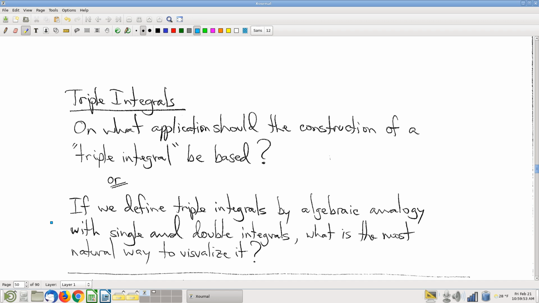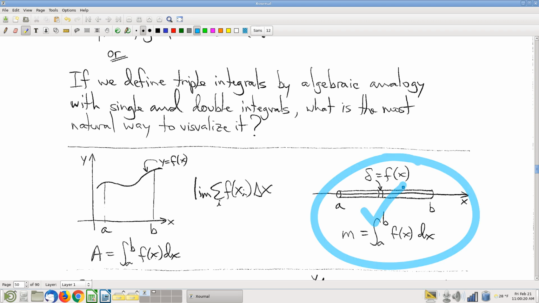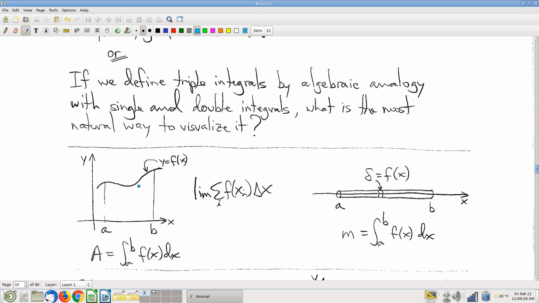So when we were doing single variable integrals, this was our motivating problem. We want to compute the area under a curve. Why we want to compute the area under a curve never came up very much. But anyway, we decided we want to compute the area under a curve, and so we motivated this construction called a Riemann sum. And then, as I've talked about this before, as kind of an afterthought, students are pointed out that, by the way, you can also compute these kinds of things, which actually end up being honestly more important than area in the first place.